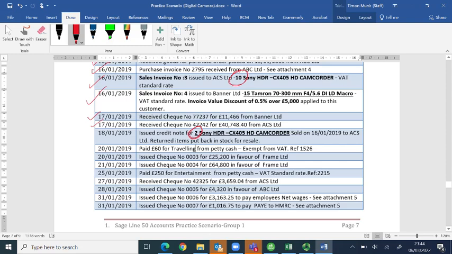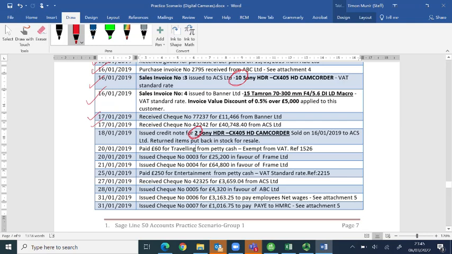items, those two cameras. Number one, again I'll have to calculate what was the selling price, if there is any discount that I gave to Ace Limited, and if there is any discount on Sony HDR. And there is a 1% discount on Sony HDR which I calculated when I calculated the first sales to Ace Limited, and there is a 3% discount which Ace Limited is entitled to receive, so I gave him that discount.